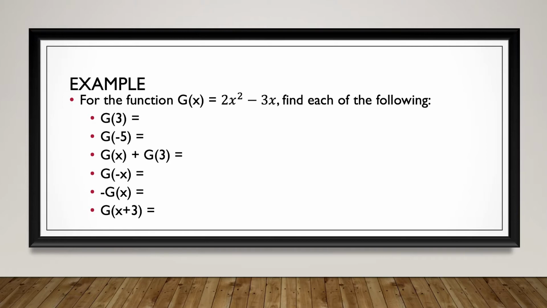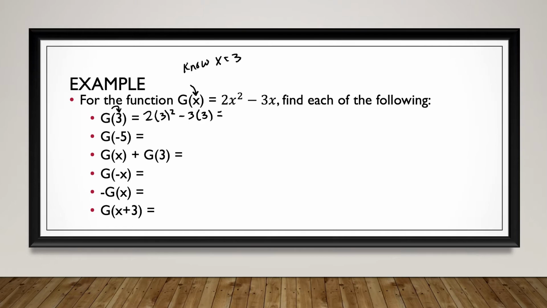So what you want to keep in mind is that your typical format is going to place the x value inside the parentheses. So when I look at the first part of this problem, whatever is in the parentheses is going to be played by the x. So if I have g of 3, then what I know is that the 3 is equal to the x. And so what I'm going to do to work the problem out is I'm going to go to my function, the 2x squared minus 3x, and wherever there's an x, I'm going to put a 3. And then I'm going to work it out.